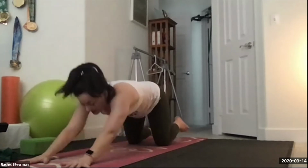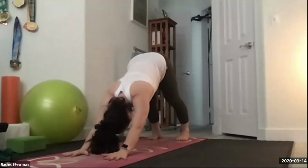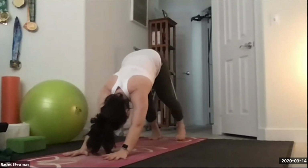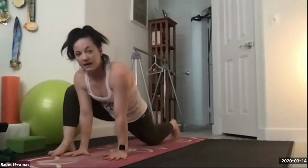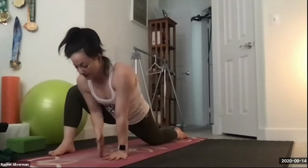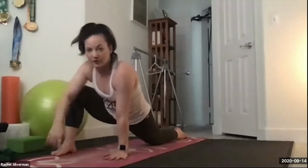Walk your hands in and then come back to your downward facing dog. Now we're gonna set up for lizard pose. You lift the right leg, step it out wide to the outside of the right hand, right at the edge of the mat, and then put your left knee down. So it's wider than earlier we had it between the hands to that low lunge, but lizard, the edge of the foot should be touching the edge of the mat. All 5 toes point forward, your knee is over your ankle.